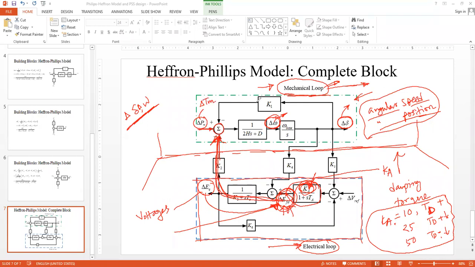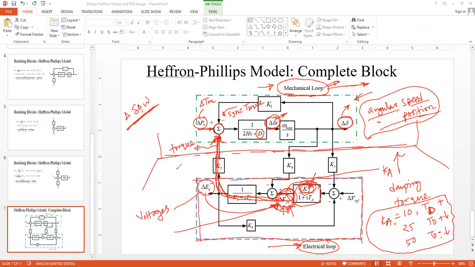Okay, K1 del delta. This is another form of torque. We call it synchronizing torque. And the effect of D is actually giving you some sort of damping torque. So anything else that would reach this summing junction and be added up will ultimately be some other form of torque.